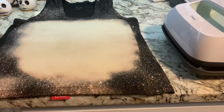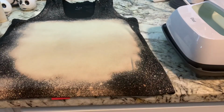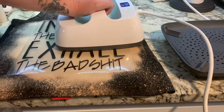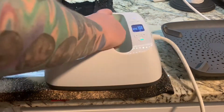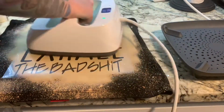I always start by using a lint roller to make sure everything is off, and then I use my press to get it warm first. Then I set down the vinyl to go on, make sure it's where I need it to go, and then I press it down. I use the 30 second timer and then I'll move it around 30 seconds again, so on and so forth until it's completely done. Then I flip it over and I repeat the process on the back of it.